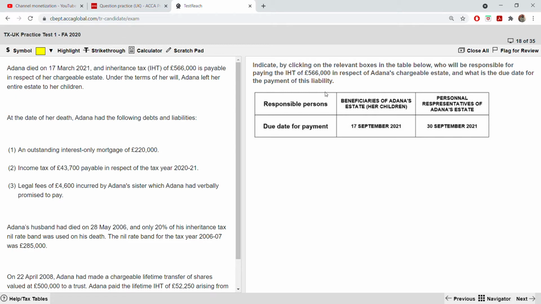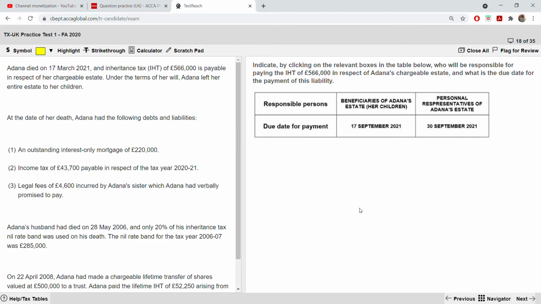You have to know in any tax, whether it's VAT, IHT, or NIC, who is paying. The question is who will pay and what is the due date. In taxation you have to know this, whatever the type of tax it is: IHT, CGT, income tax, VAT, or corporation tax. You have to know the due date of payment and how it is paid. Sometimes you pay in one go, sometimes in installments. You have to know what the due date is and who is responsible, especially for IHT, because when someone is dead, you have to know who is going to pay the IHT after the death.